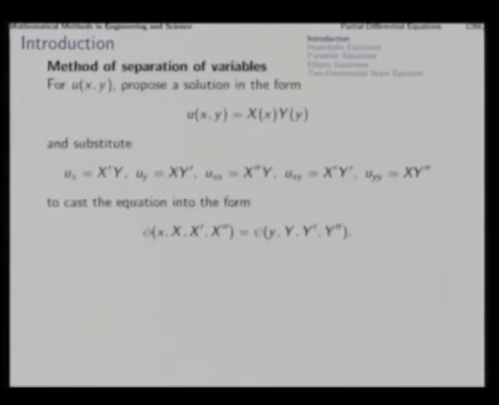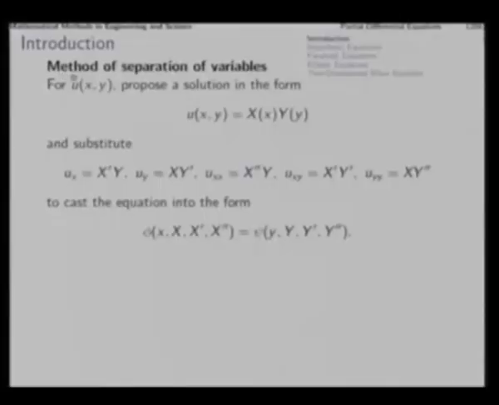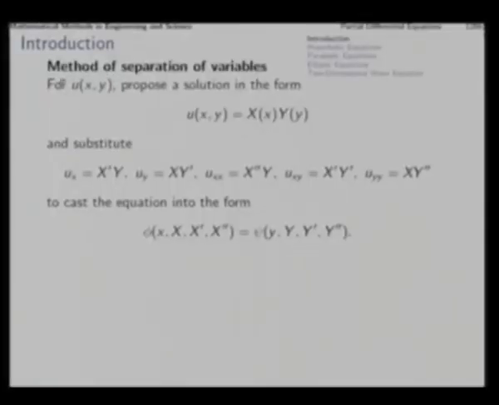Now, we will consider in detail one particular method of solving such partial differential equations, and that is called the method of separation of variables. Note that this method will not always work, that is, it is not guaranteed to work in all quasi-linear second order differential equations, but in many practical problems it does work. So, what is the idea of separation of variables? For a problem in which you have to determine u of x, y from that partial differential equation, we try to propose a solution in this form.